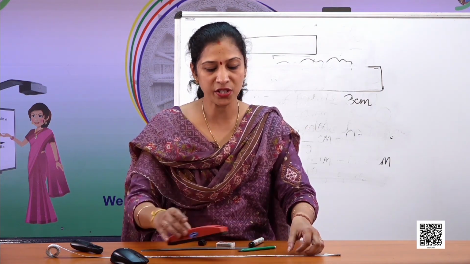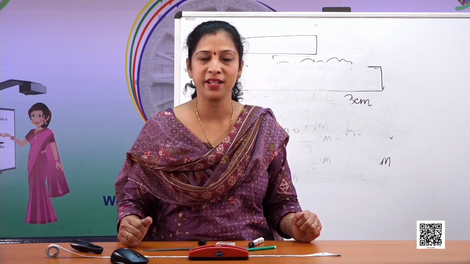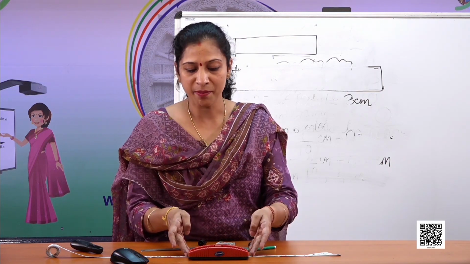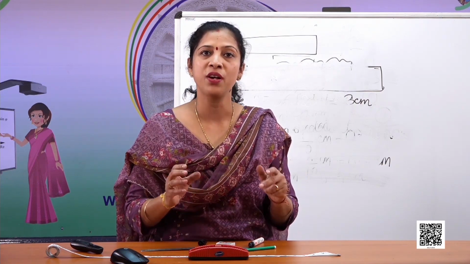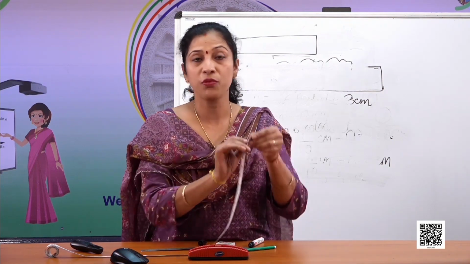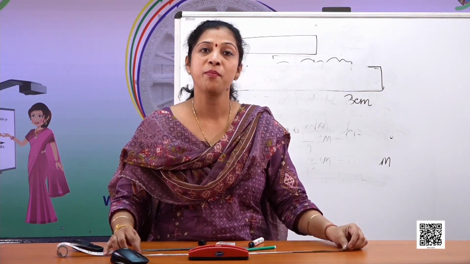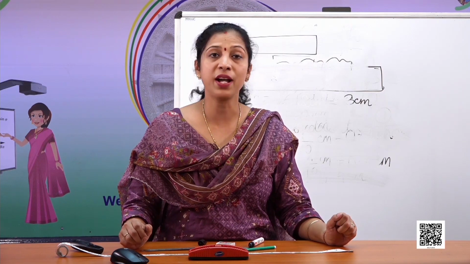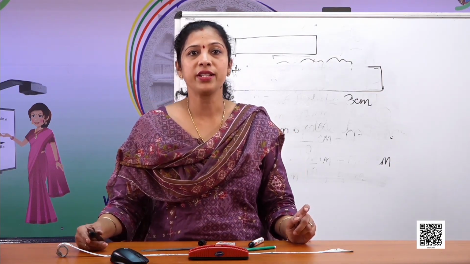So if I change it to 10 centimeter starting and 16 centimeter ending, again the final marking minus the starting marking, that is 16 centimeter minus 10 centimeter, is equal to 6 centimeter. So now you understood how important it is to find out from where you are starting when you are taking the measurement of anything. Otherwise, the measurement can go completely wrong. Now let's go to the next one.